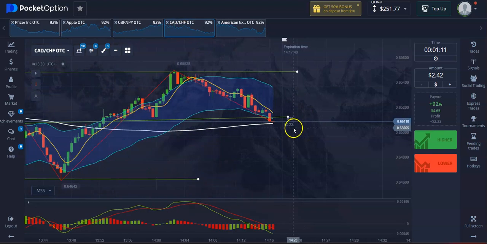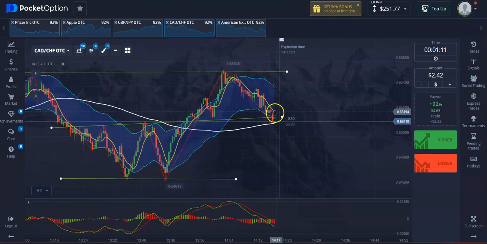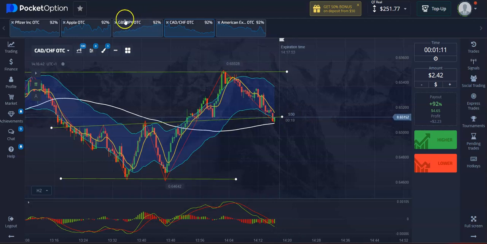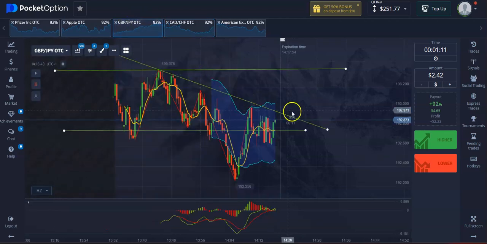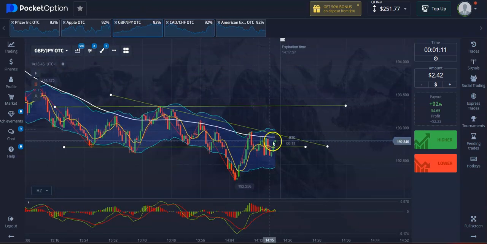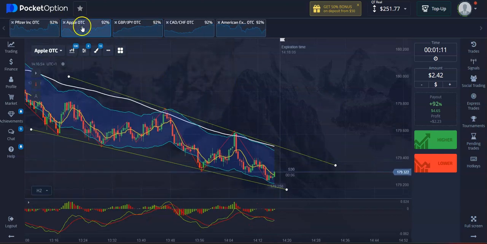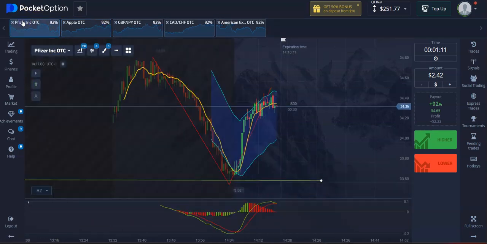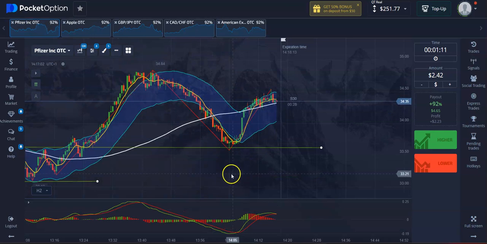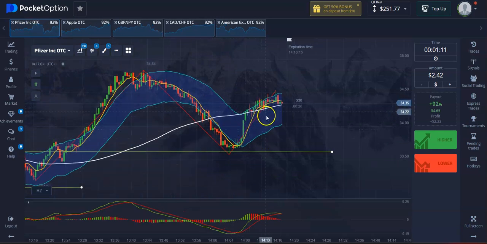So this one is going to break the pattern, it's going to break the resistance level, it's going to go down for the looks of it. This one right here is consolidating, and potentially after a few consolidations will go up. Okay, I would have to wait a few more minutes for this one. And this one is still following the downtrend, and this one had a pump. Okay, yeah, I missed this one.